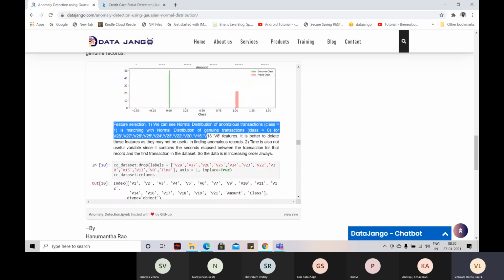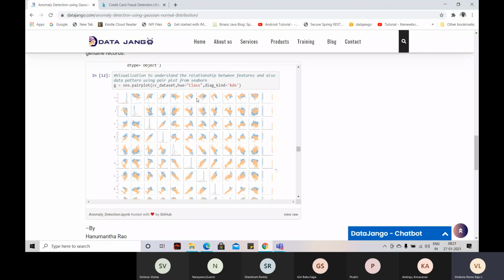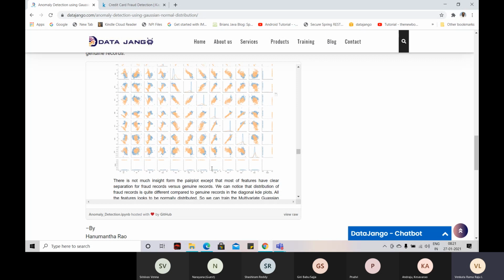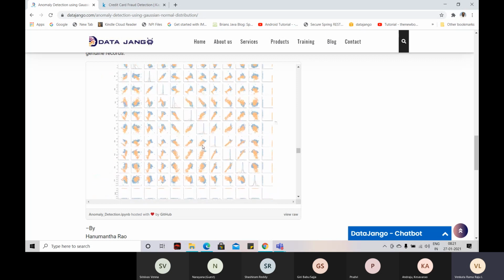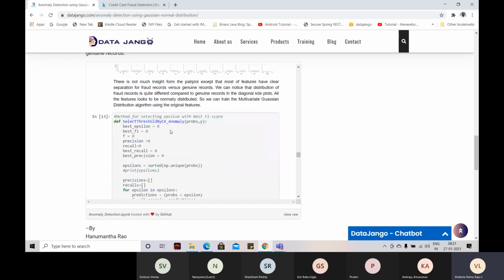So V28 to whatever, these features he eliminated, and then took the rest of the columns. Time he did not take, and amount he took. And he did this, which is called a pair plot. This is a scatter chart. This is not important. I don't see much value there. Maybe on Kaggle somebody would have written it in a kernel, and he would have copied it.